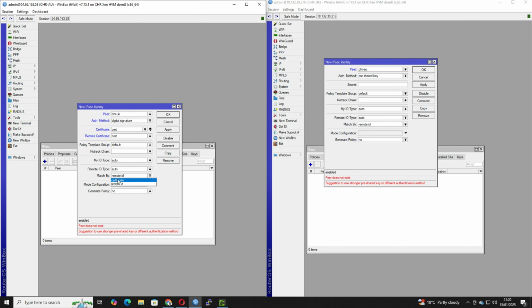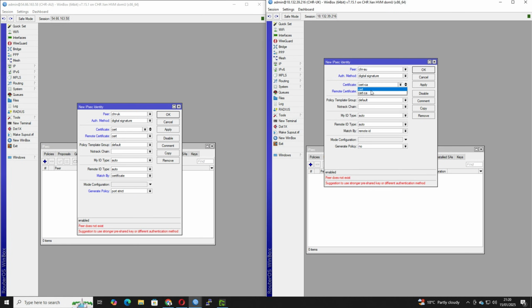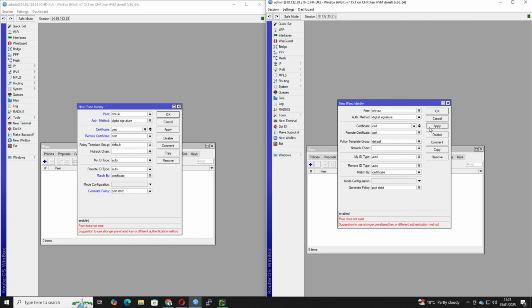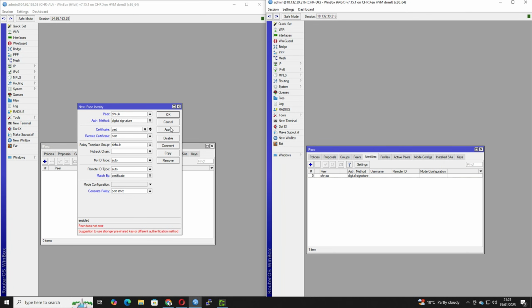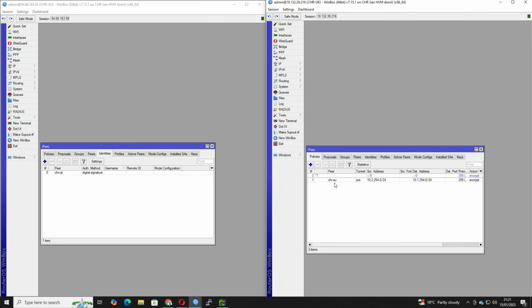And we're going to match by certificate, and then general policy is going to be port strict. Okay, now we just match this side. Certificate, port strict. Okay, apply that. Okay, that.